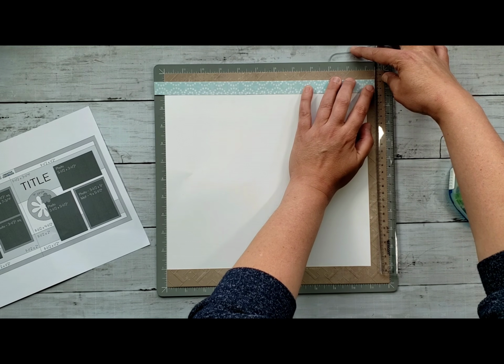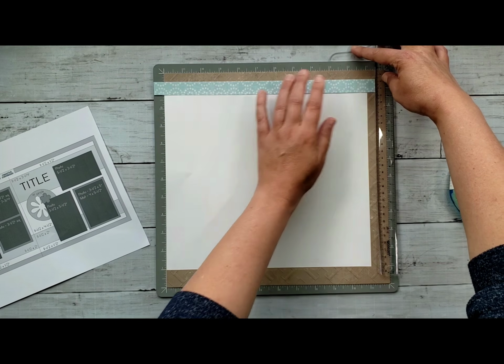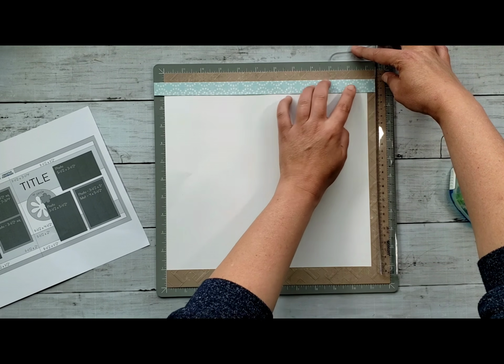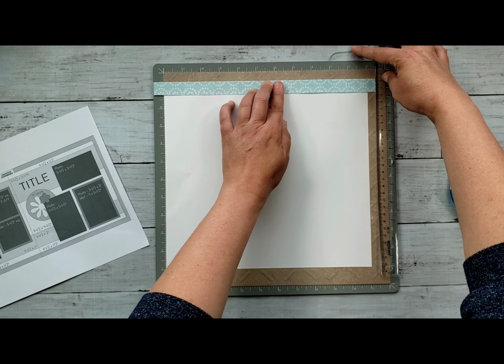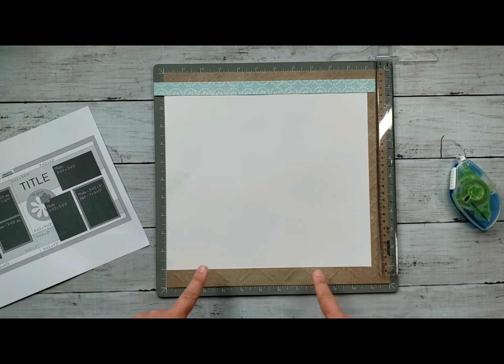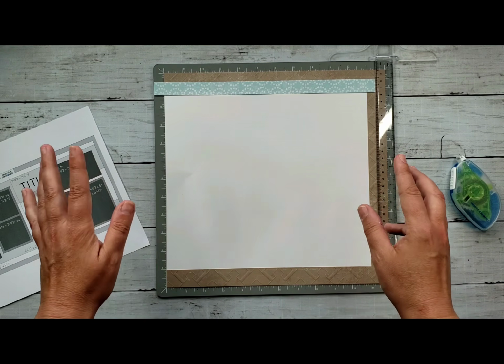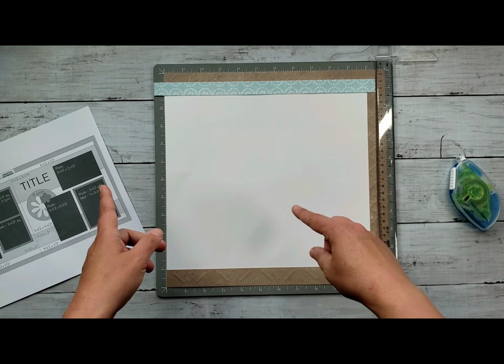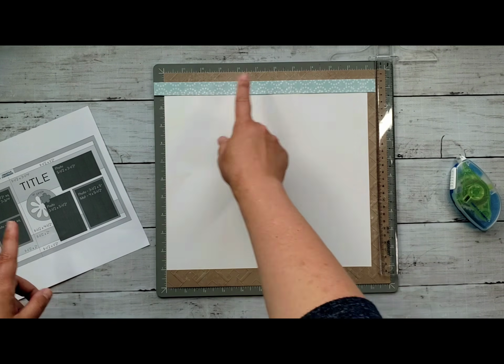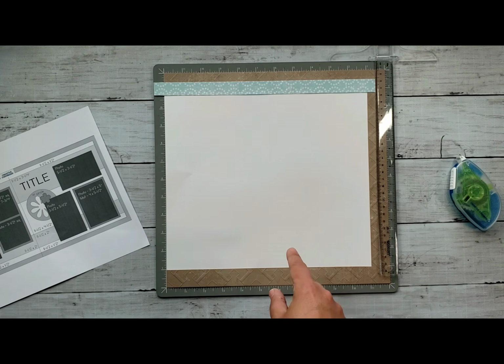And this part is going to be a little bit tricky. I'm not going to lie. The way I'm putting this together is probably a little bit of a pain in the rear end compared to how else it could be done. I could have just used an entire piece of that blue paper, but like I said, I want to conserve. So the way I've done this, I really only had to cut up one piece of 12 by 12 rather than cutting two pieces to make the double page layout.